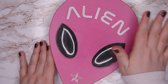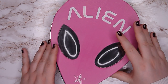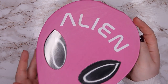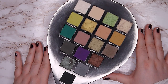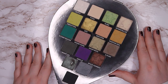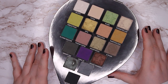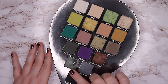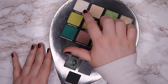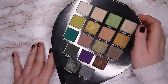The Alien palette has packaging I hate — the eye-shaped lid sticks up so you can't stack anything on it and the hinge is wobbly. But I absolutely love the color story and formula. I think this is the best formula he's ever done in a palette. I love all the grays, the duochrome, and Interstellar. Pluto is my favorite inner corner highlight of all time — if I could only wear that one in my inner corner for the rest of my life I'd be happy. I'm going to keep this palette.